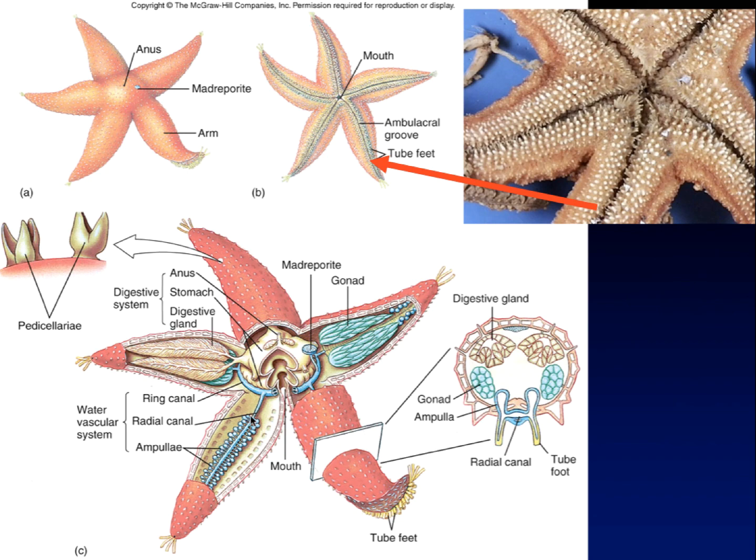And all of the little, they look like turkey basters almost. These are also filled with seawater, and when the muscles flex against them and squeeze those balls, essentially it everts out the tube feet. This image right here is actually the cross-section of a starfish arm, and you can see the ambulacral groove running right down the middle right here. And out from underneath it is where you have the tube feet emerging.